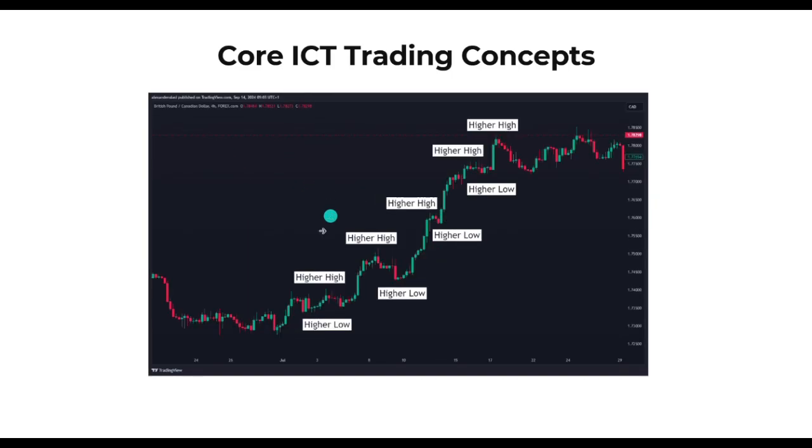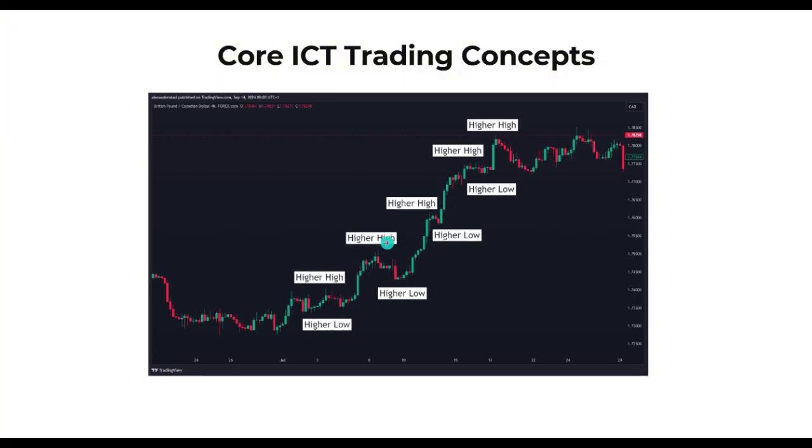Now, this is also the bullish side of things. You can see it creating higher highs and higher lows, higher and higher lows. So this is how you know that you are in a bullish side of the market. And in the bullish side of the market, you also have the same liquidity playing its part. You have the buy side and the sell side liquidity.